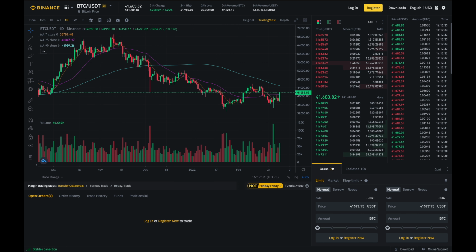And also, if you look over here, there's 3x and 10x. For isolated, it's 10, and for cross, it's 3. Again, that just means how you're collateralizing your debt. With isolated, you're putting in coins in a specific isolated margin trading account, whereas with cross, it is collateralized across all of your open positions and your coins. So that's basically the difference between the two.